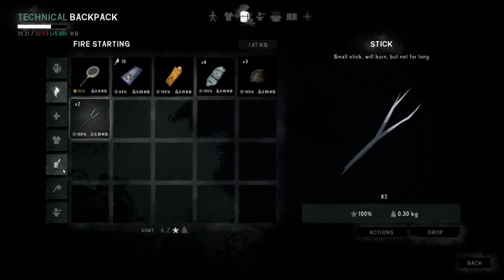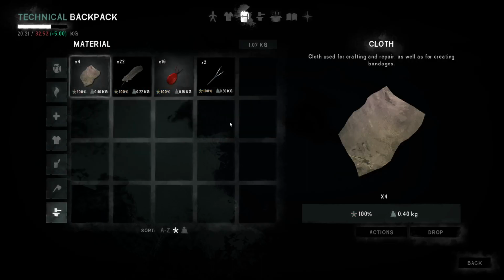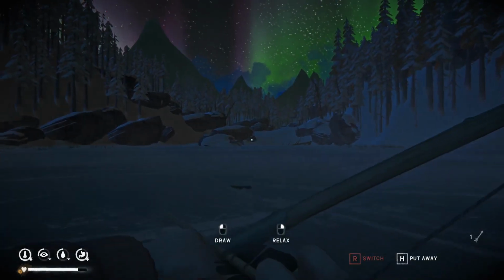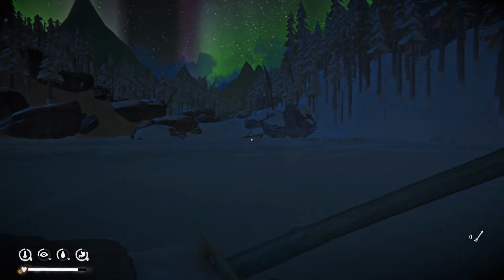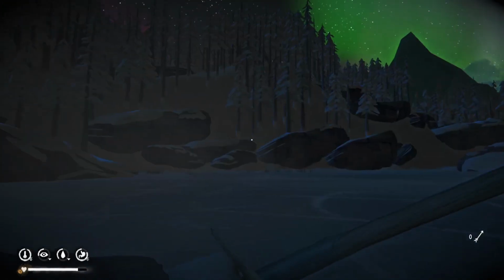Okay, what are we looking at? 20... I really just need the well-fed buff back. Painful. Guess I'll carry a bow with me. We have a couple of options. We have one 6% arrow to kill a wolf with. Tower's all lit up back there.